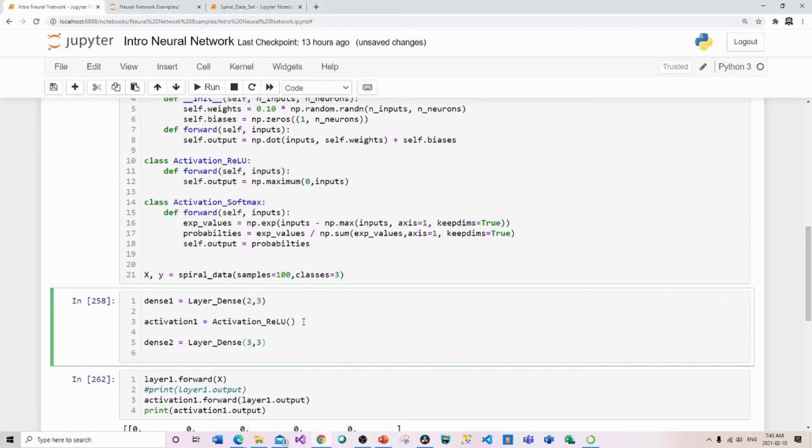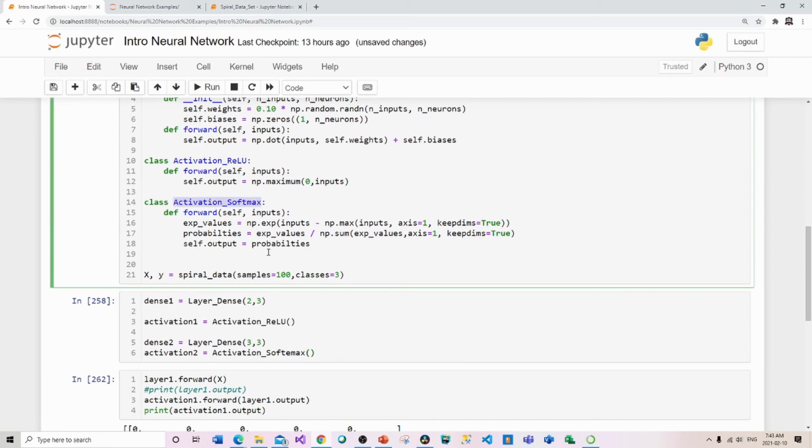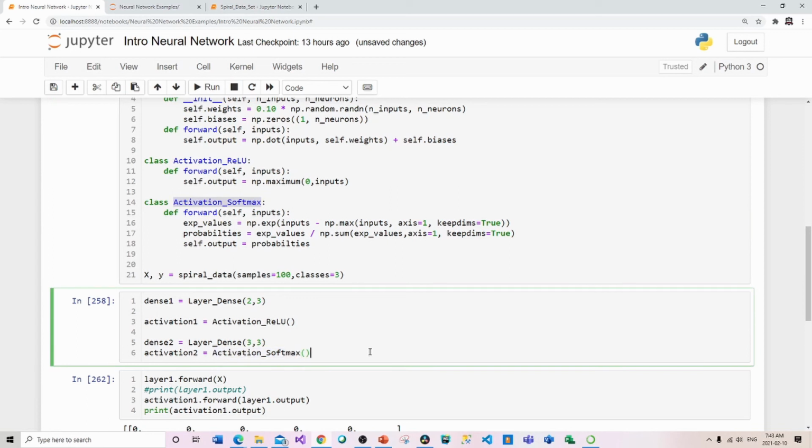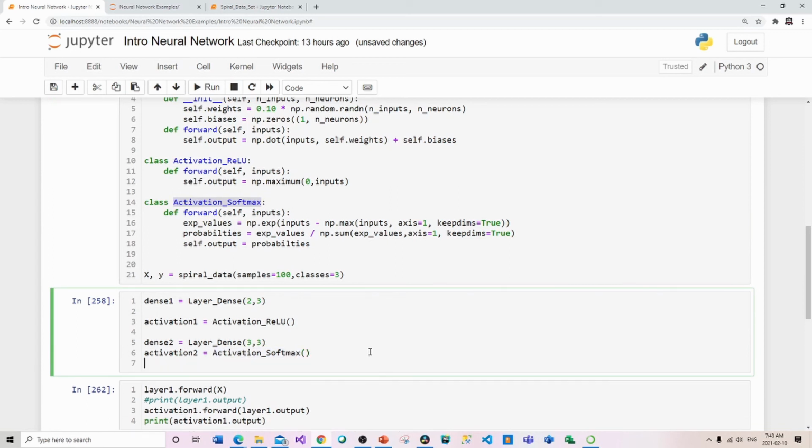And below this, I'm going to copy this, but this will be activation2. And it's not going to be this one here. It's going to actually end up being activation. Nope, not that one. I want my Softmax. Softmax. And let's just be perfectly careful. Okay, so that's what that one's going to be.